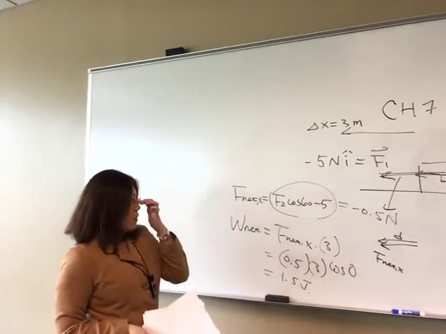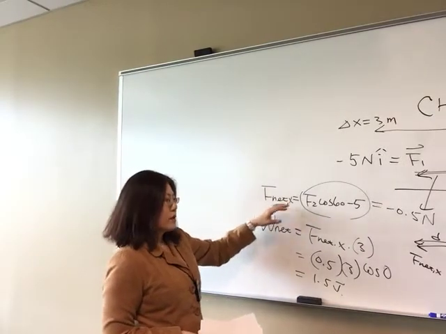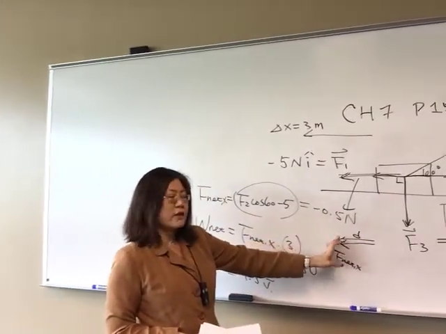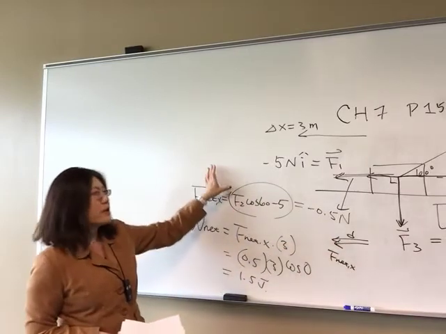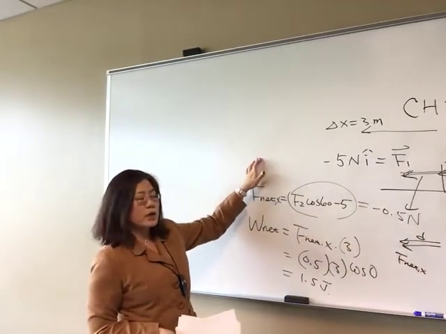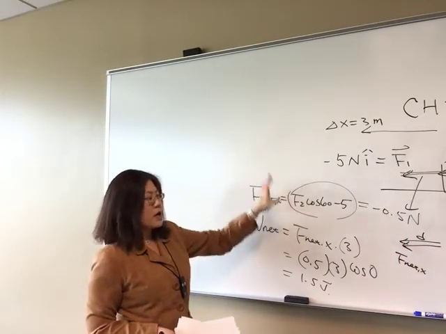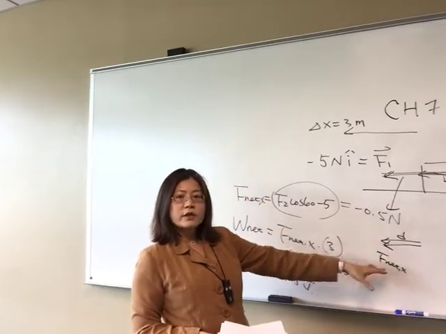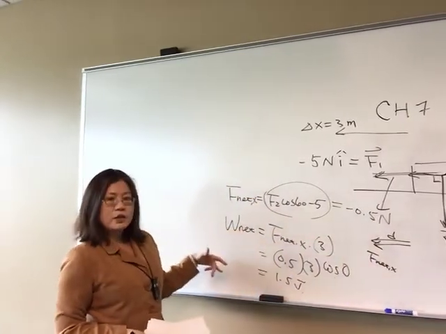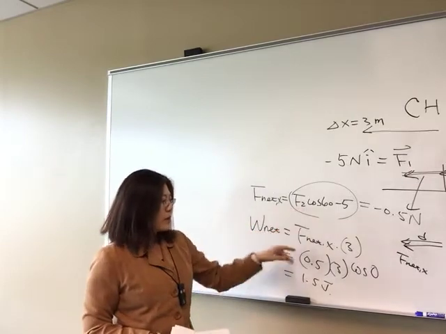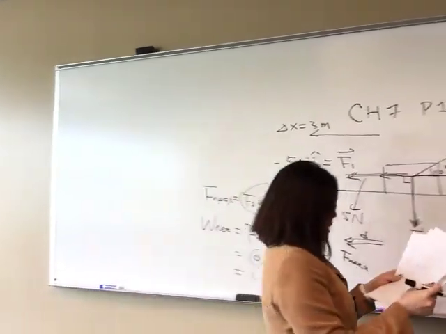Okay, so once you find out the net force, see which direction it is pointing. If it's in the same direction as the displacement, then it can produce positive work. If it is pointing in the opposite direction of the displacement, then it produces negative work. Okay, so basically that is that.